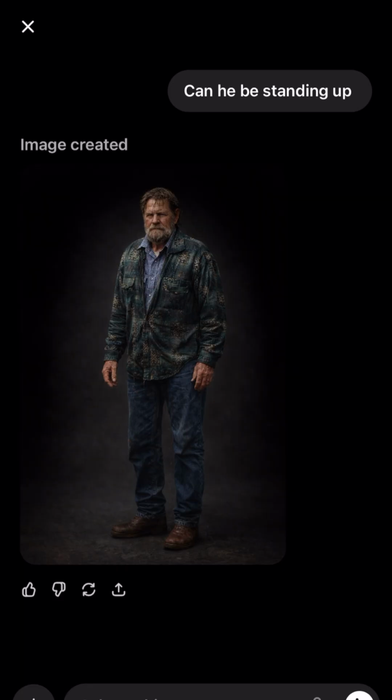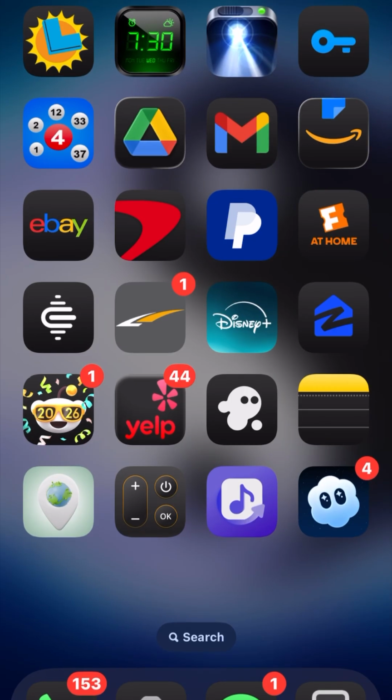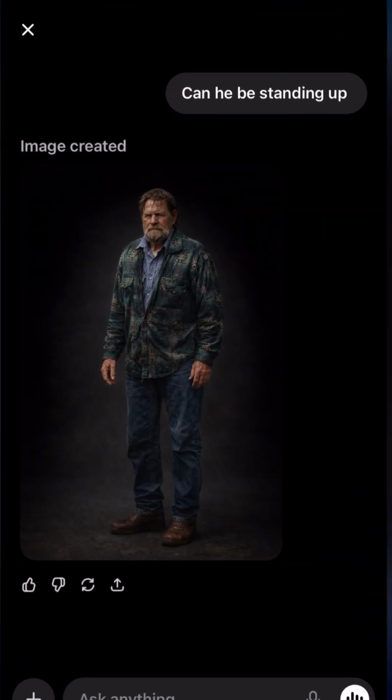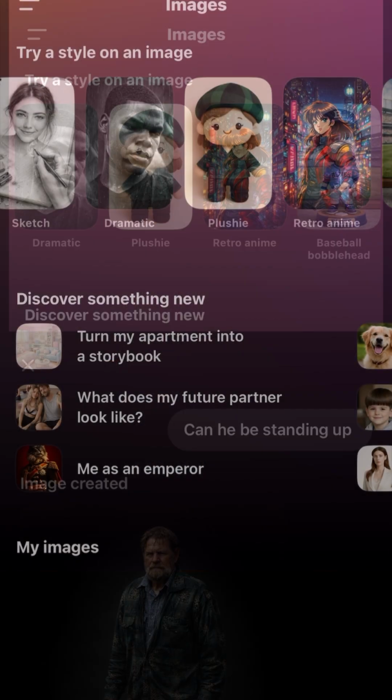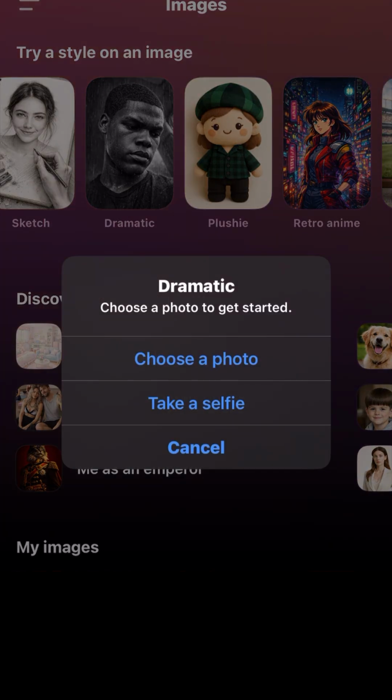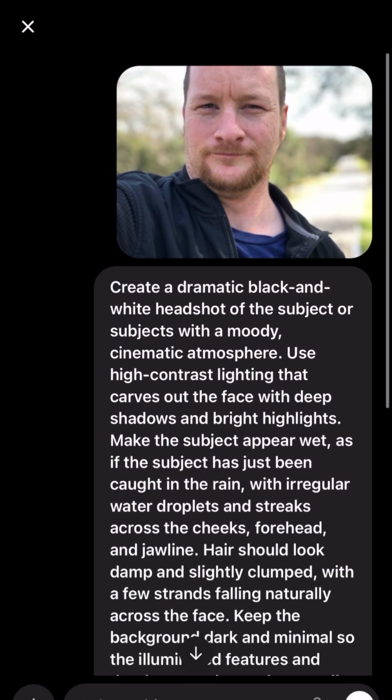And so now the next thing we want to do is do it for the second photo. You want to get a picture of yourself and do the same thing. Basically I'm going to use this picture of me. We're going to do exactly the same thing. We're going to run it through that gradient filter, and it's going to print out as black and white, and we're going to change it into a full body image on a gradient background. We use this picture. So we're going to select the photo, and we're going to see how this one turns out.